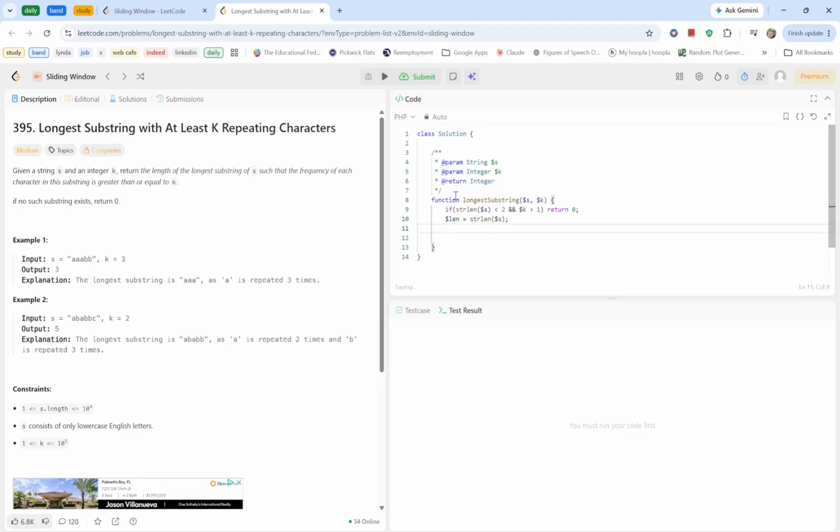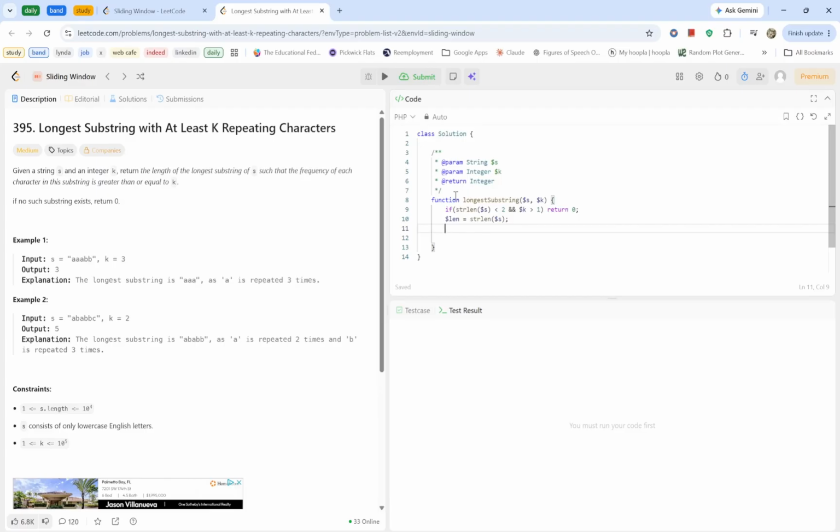And I'm also thinking maybe we get, since this is a sliding window here, I'm wondering if there should be two pointers.